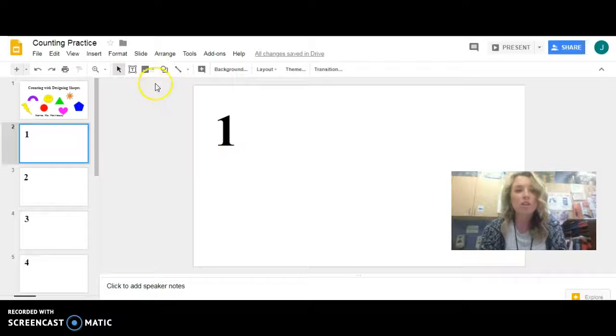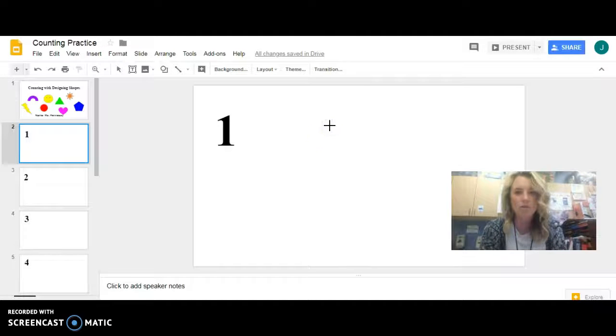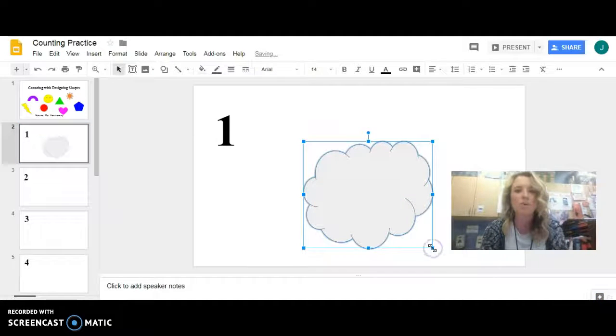And we're going to do this by clicking on the circle and the square icon at the top. And don't worry, we're going to be doing this together. But I'll click on my circle and square, and I'll drag my mouse down to shapes. And do you see all these fun shapes that you can choose from? You can pick any one you want. I'm going to start with the cloud. And then I'm going to click on my screen, and I can make it as little as I want or as big as I want.